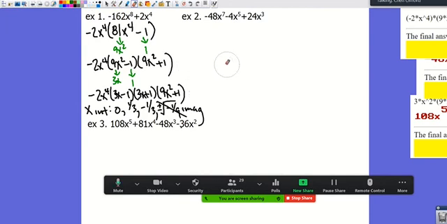Who is this? Devin? Great question, Devin. Thank you. Devin asks, how come 9x squared plus 1 is not a perfect square? That's a great question. Upon first sight, it is. So I'm going to do a little side hustle for 9x squared plus 1. Upon first sight, it is a perfect square of 3x and then of 1.